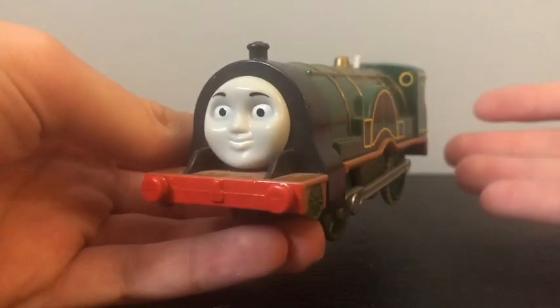going to thrift stores. So yeah, obviously most of the stuff here will be Trackmaster. Trackmaster is the main Thomas range I collect because Trackmaster is the best. So the first item we'll be taking a look at is this Trackmaster 2 Emily.